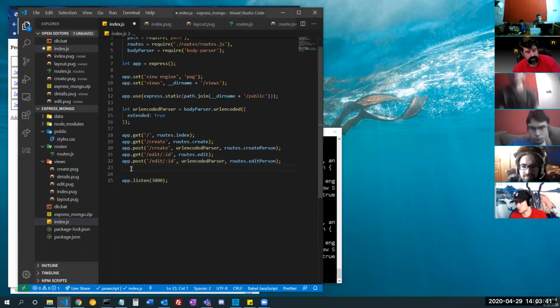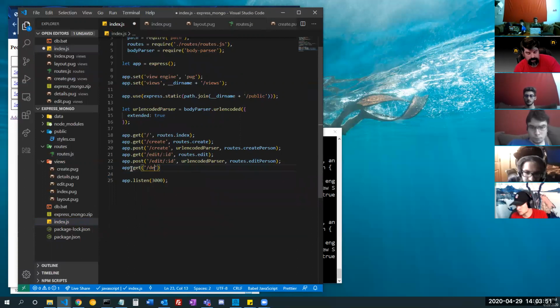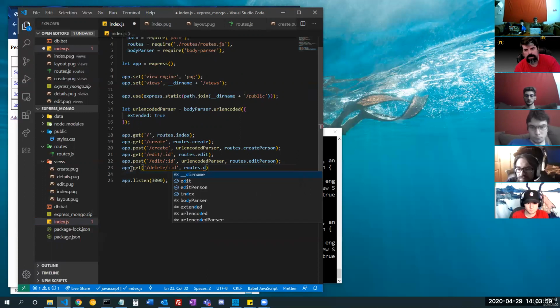We just need a get, right? App.get delete :ID routes delete.